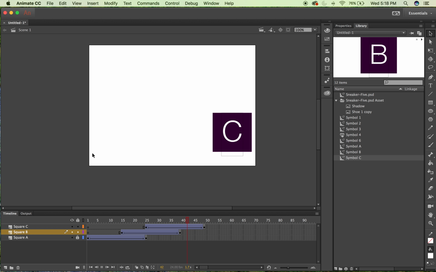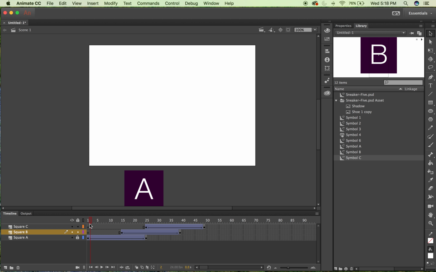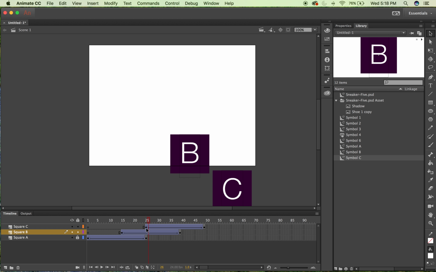And then finally, as you see, these different layers are staggered, right? I have square A at the very bottom, and looking at my timeline, you can see where my artwork is. I'm dragging this playhead over where A kind of starts to come and then stop, but now on frame 26, it disappears because actually the artwork here is falling off.